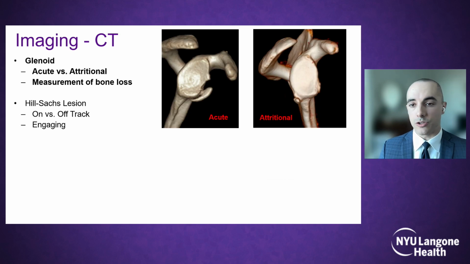And while the glenoid can help to measure bone loss, it also helps to characterize it, whether that's acute bone loss, such as an acute fracture of the glenoid, versus attritional chronic bone loss due to several dislocations over a short period of time, in which you don't find necessarily a large fragment, but actually a change in the contour of the anterior glenoid cortical rim.